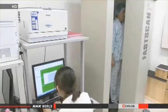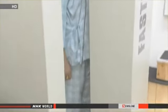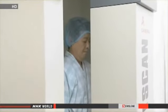It's been almost 3 years since the Fukushima Daiichi nuclear accident, but people in the area still fear the risk of cancer and other illnesses caused by consuming contaminated food and drink. More than 320,000 people in the prefecture have already been tested for internal contamination with a device called the whole body counter. But the device was designed to test adults. It can't be used for infants because they're too small. In response to this problem, scientists developed a new testing device for babies. NHK World's Mitsuko Nishikawa reports.